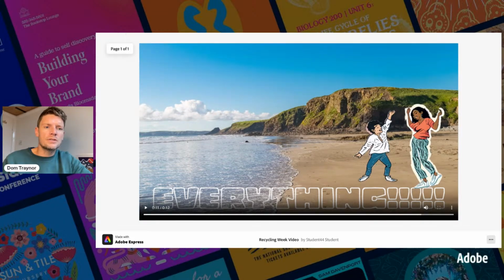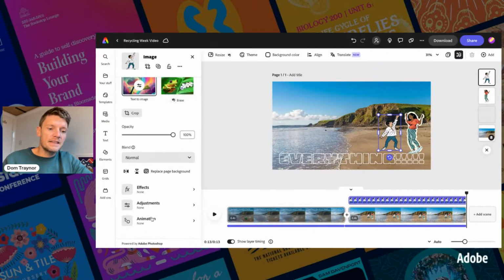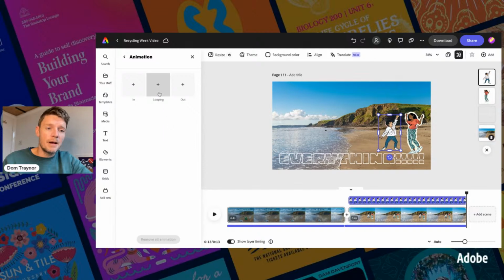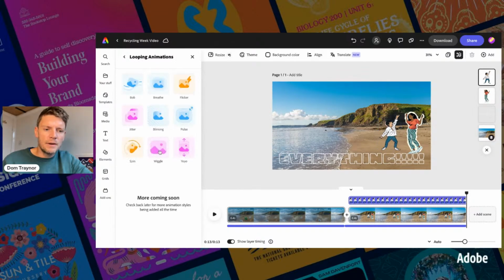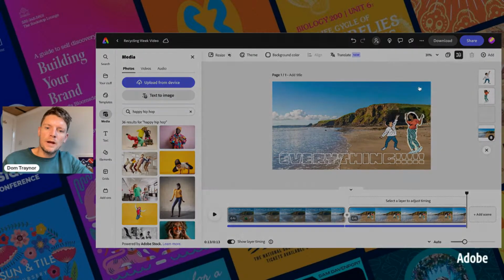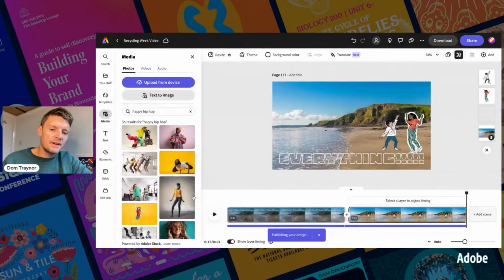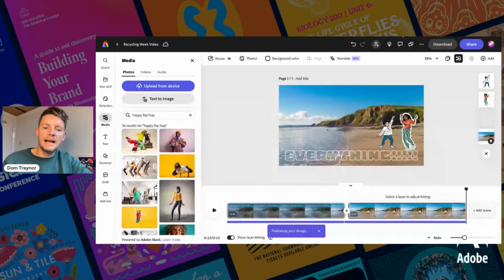So if you wanted to, you could go back in, select it, and this is a good idea. I was going to say about this anyway, because if I wiggle this person, now what will happen is, if you share your link and publish to web, it'll say, oh, you need to update your link. You see that update link? Once it tells me that my link is ready again, I go back to this video and play it again.